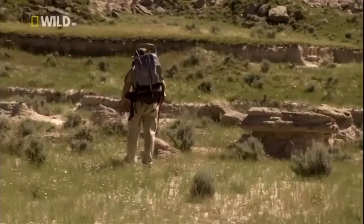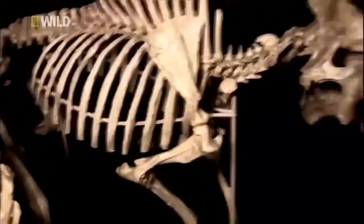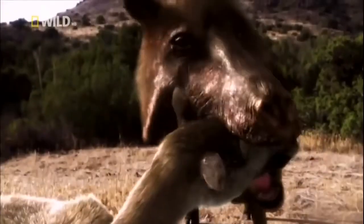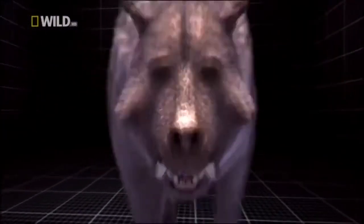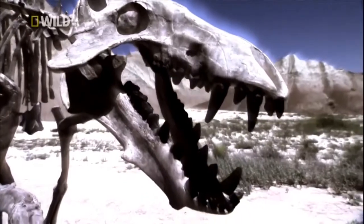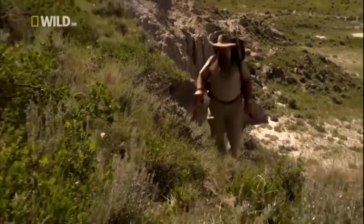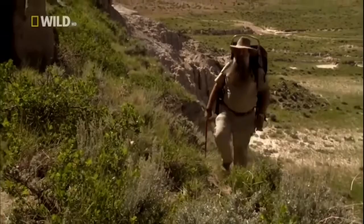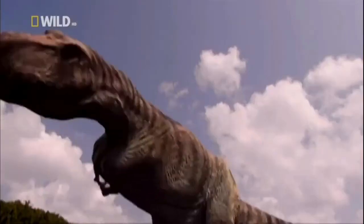Across the Great Plains of North America, scientists are investigating a prehistoric pig. Entelodont has the teeth and jaws of a fierce predator, but its long, thin legs and cloven hooves suggest it might not be a very good hunter, because it couldn't use them to grab prey. One veteran fossil hunter believes he's found the answer: he looks at it as a top-of-the-line attack predator, just like the lion is today in Africa, and just like T-Rex was in the late Cretaceous.